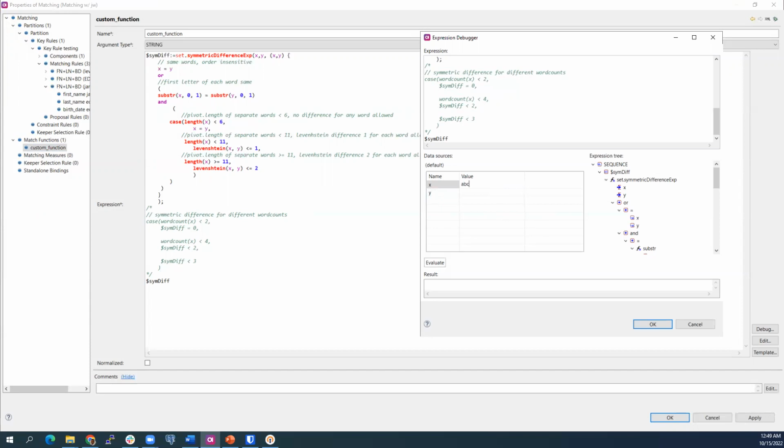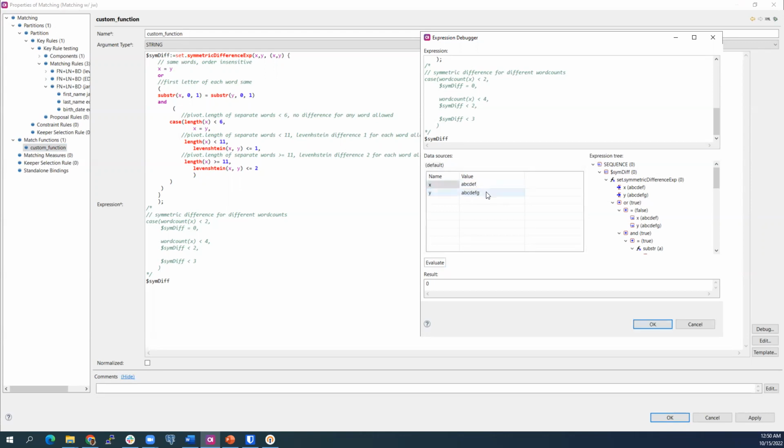So if I were to put in some values here, we can see that these two values are not the same, but because it's longer than 6 characters, we give it the leniency of 1 difference.